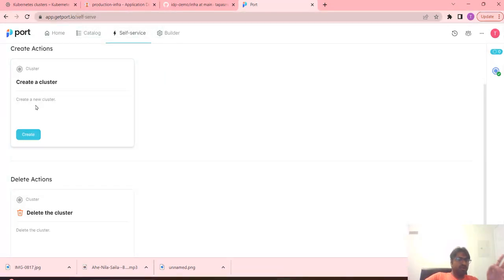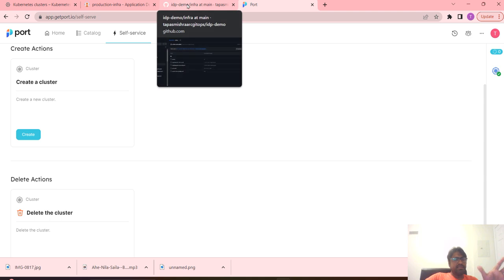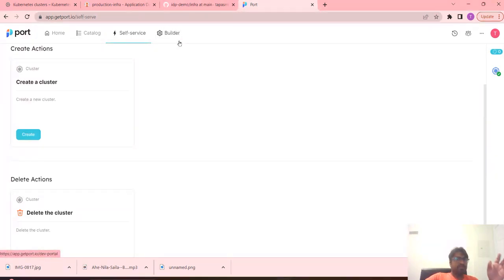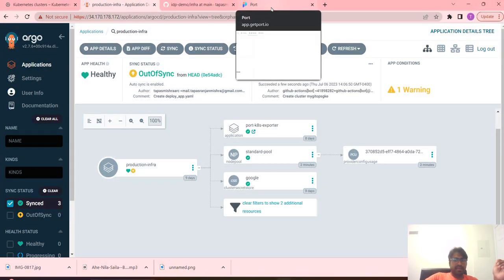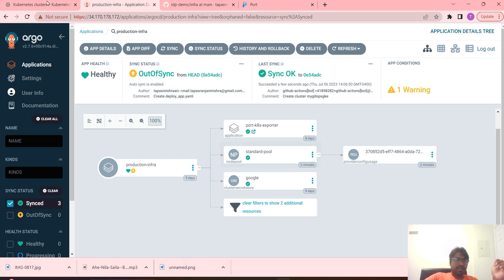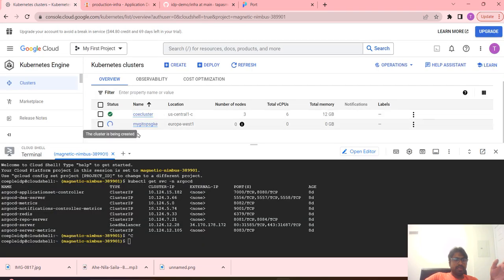He only needs to create the cluster, and he came here and clicked here, and the internal process started. The GitHub action started. It created some items in the repo. Then Argo CD detected those, and pushed those changes to the actual state.